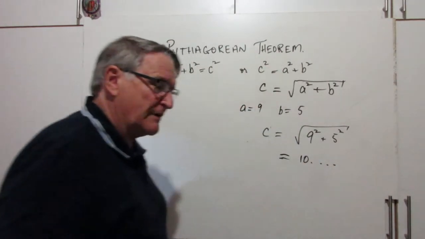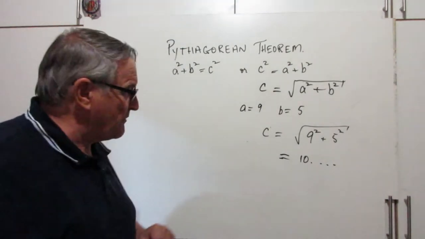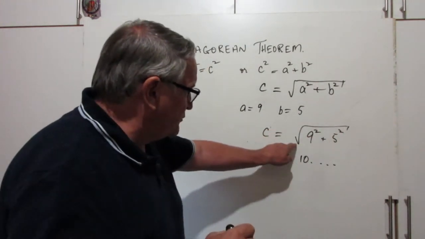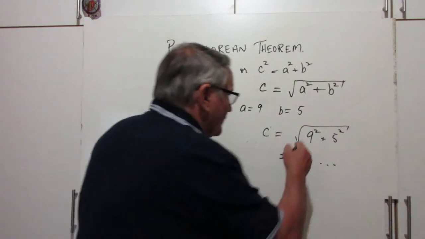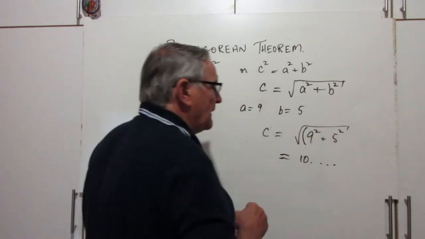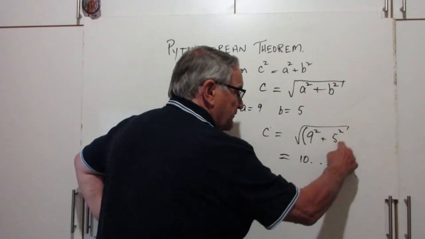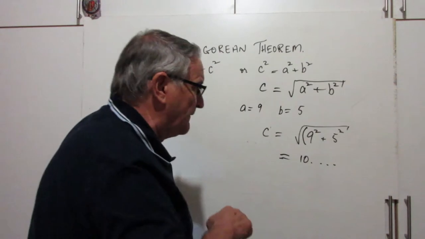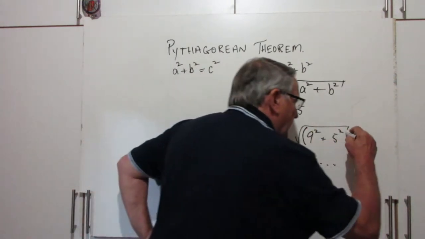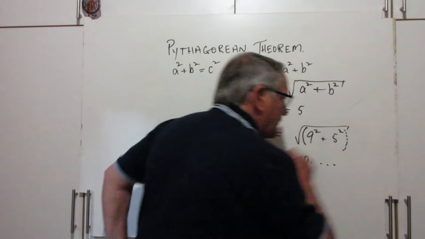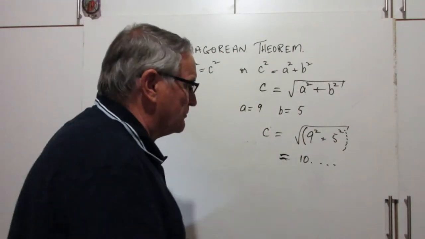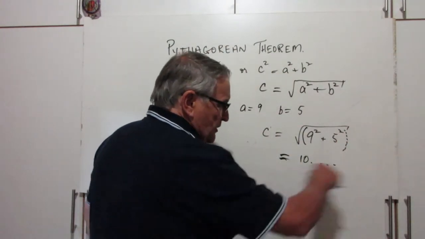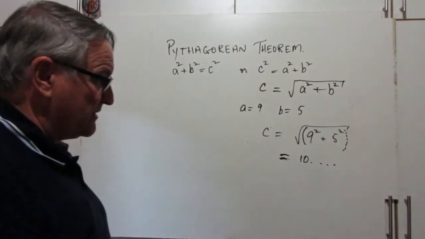Now I talked in the order of operations about putting this in the calculator. The minute you write the square root, the minute you press the square root button, you're going to get a bracket here. And then you're going to put in 9² plus 5². And it doesn't matter whether or not you close the bracket. The minute you hit the equal sign, the calculator will close the bracket for you. It second guesses you. It assumes that you want all of this to be under the square root sign. And so we're just going to straight away get our answer of 10 point something.